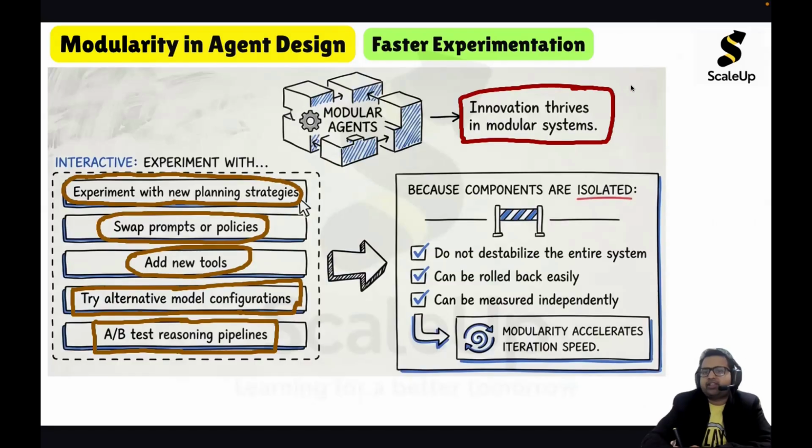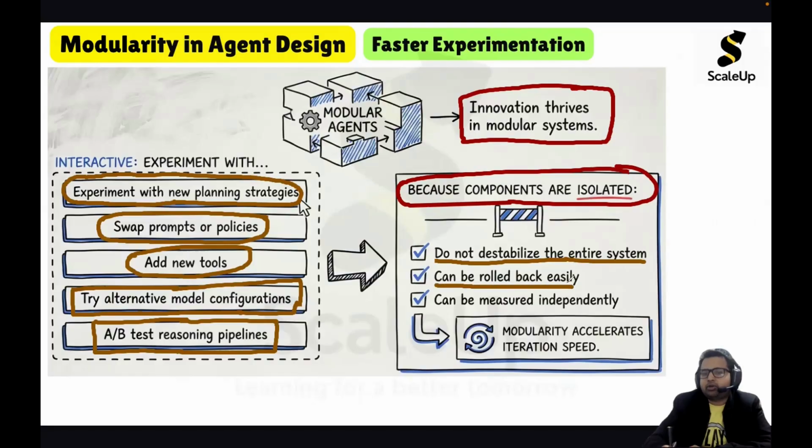And we are able to achieve this because components are isolated. Since the modules are isolated, experimenting with a particular module will not destabilize the entire system. Very easily we can roll back the changes, because the changes are in a particular module.